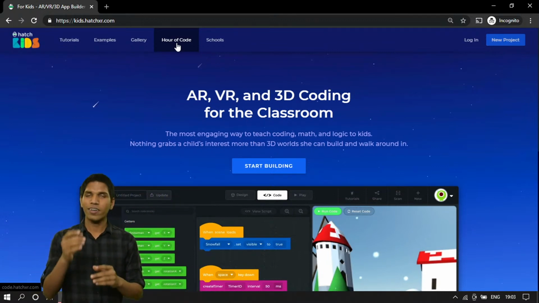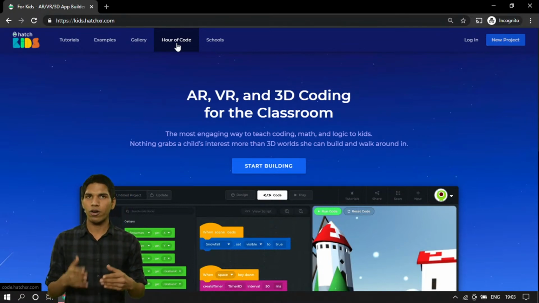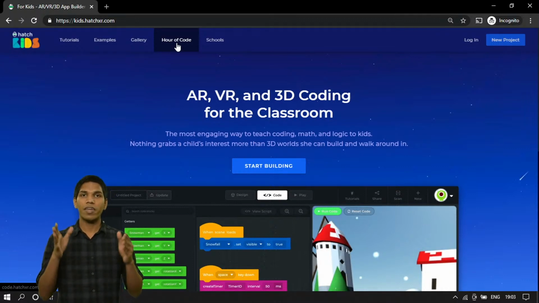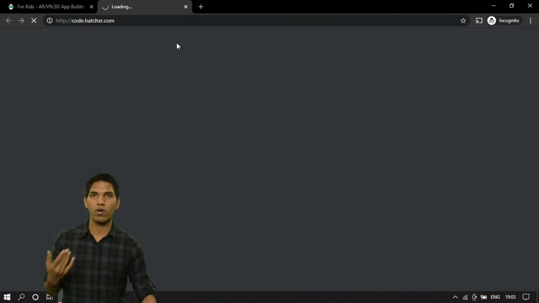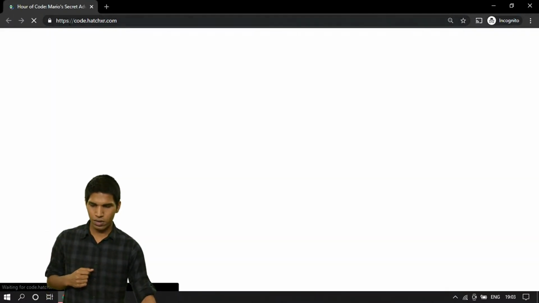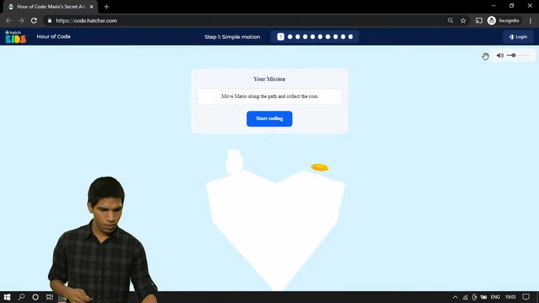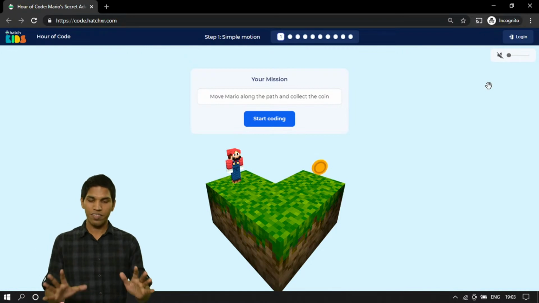Yeah, so as I was telling, right now we have just one game available here, but over time we'll add more and more games, and you'll get the option to choose from multiple games as well. So right now you have a 3D Mario game on this. We have taken a 3D Mario game and designed the basic looks of the game, and we have added that on this platform. Now what you have to do is simply go to the platform. Let me open this up. It opens up in a new tab. There will be music now. So you'll notice this opens up my 3D Mario game.